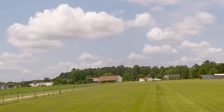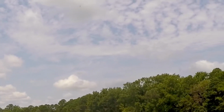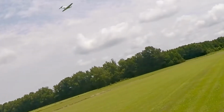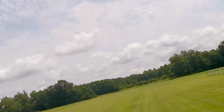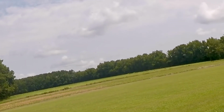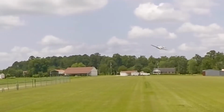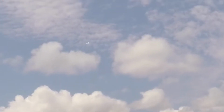And I can tell you guys, invest in the carbon prop, because it is making a world of difference in the torque and the pull of this airplane, because there's no flex in it, guys. It is amazing difference. I love the feel, everything about it. And when you're going to be landing these planes for belly landings, guys, you want as much stability in the prop as you can get. So that would be my recommendations.